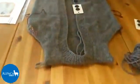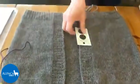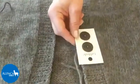This Calidez vest is by Jen Joyce Designs, and it's a great little project. It has a lot of stockinette in it and some 1x1 ribbing, or you can change it up and do what I did and do garter ribbing. So here's my vest. I just started this on Sunday. Now it needs a final blocking, and I wanted to show you my little buttons that I got for it.